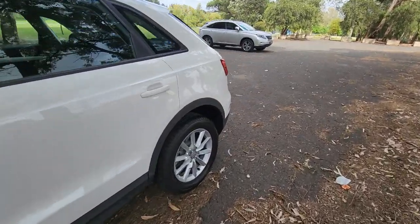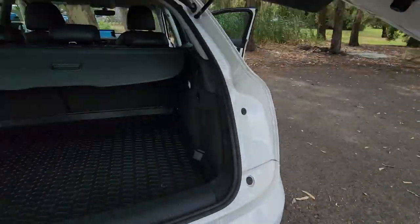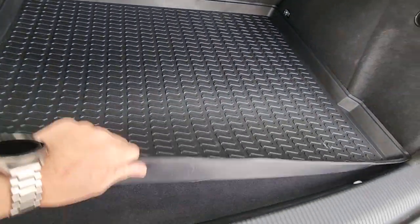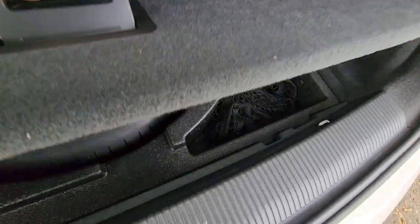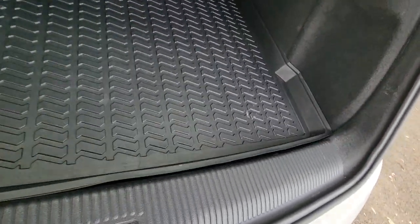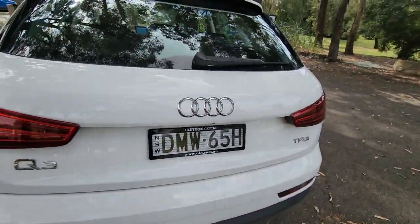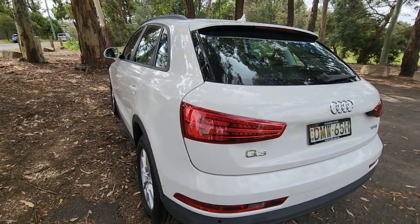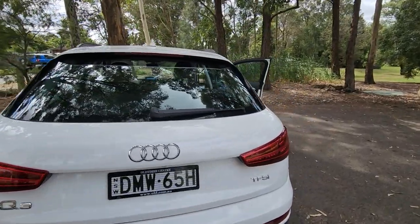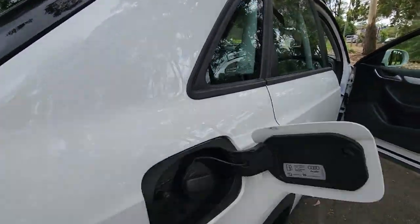So let's look in the boot — or the trunk, as my Tesla says. Isn't this just like brand new? The nice cargo mat cover there. Open up here and you can see it's got a mini space-saver tyre, which is a bit of a shame, but you can still drive on that thing for 2,000 k's at 80 kilometres per hour and it gets you to a tyre shop. It gives you a much deeper, bigger boot, and the car is extremely fuel efficient.